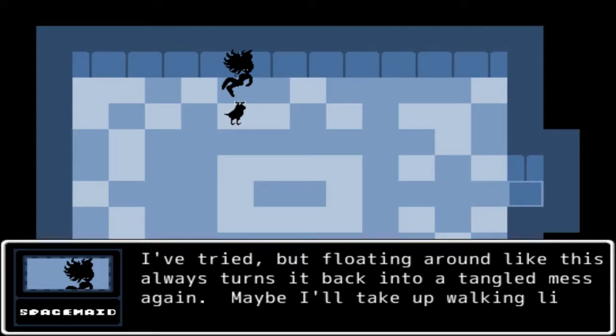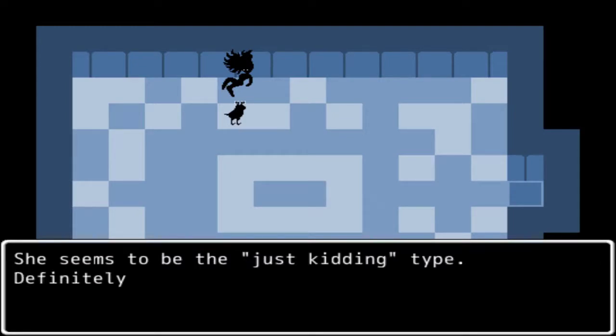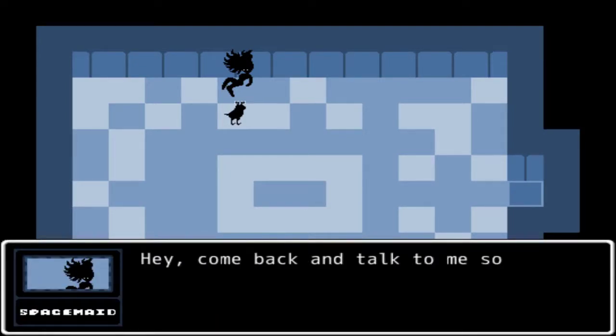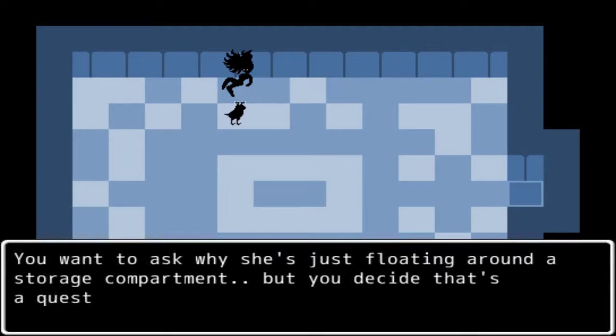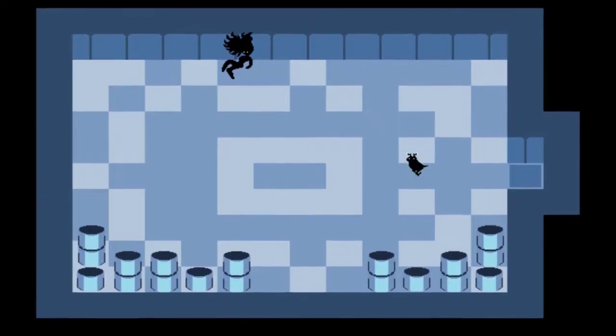"I've tried, but floating around like this always turns it back into a tangled mess again. Maybe I'll take up walking like everyone else. Just kidding, I literally can't." Haha. Seems to be the just kidding type. Definitely the type to laugh at her own jokes. "Hey, come back and talk to me sometimes, okay? It gets lonely down here." You want to ask why she's just floating around a storage compartment, but you decide that's a question for another day. Okay.